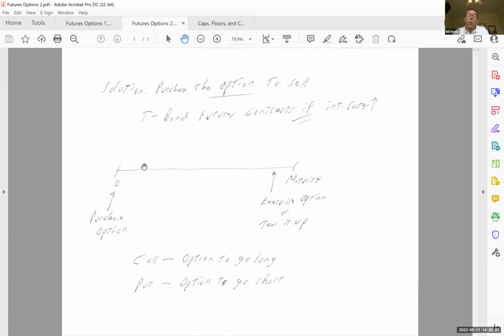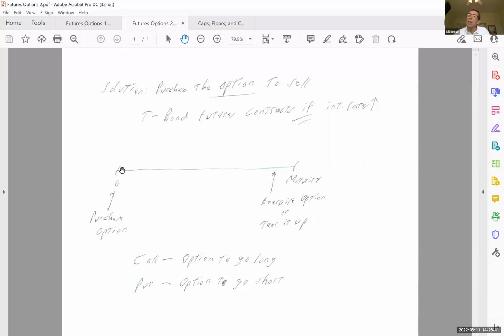So basically, all during this time, you have the option to hedge. And then you make the decision: do I hedge or do I not? Well, in this example, if interest rates have gone up, then you're going to exercise the put option. If you have a call option, then you would exercise it if interest rates have gone down during that period of time. And if not, then you tear up the option. And as with all options, you pay the premium back here. So that is a sunk cost. That's the disadvantage of interest rate futures options: it costs something.